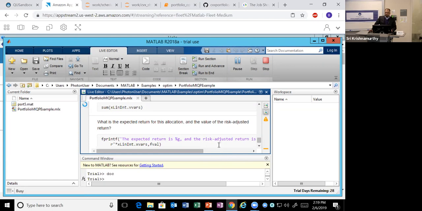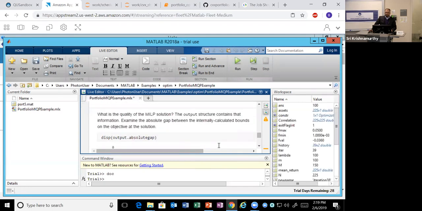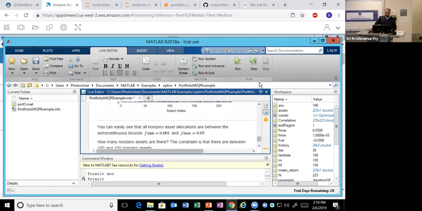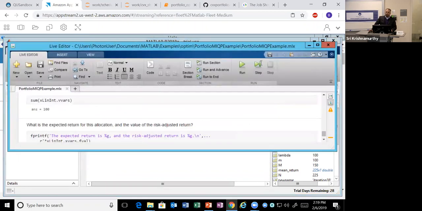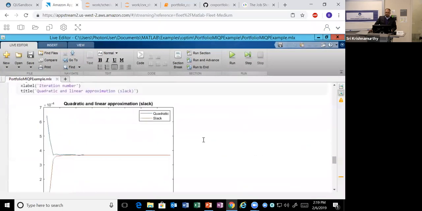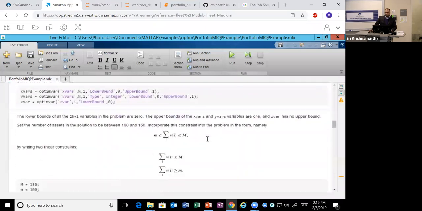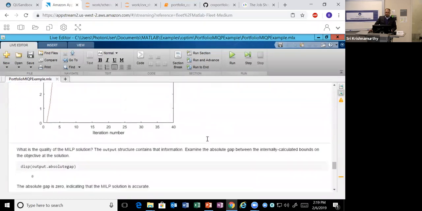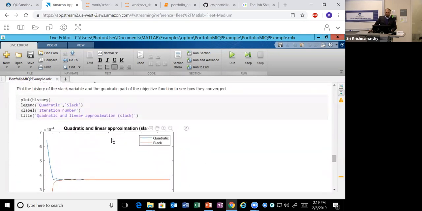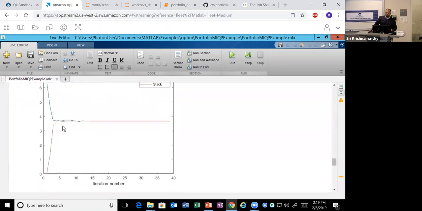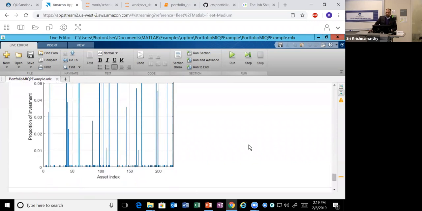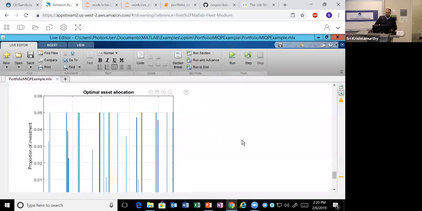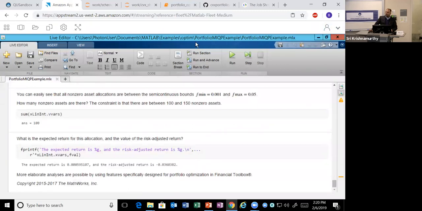It's taking a little bit of time. Okay, so now you can see, let me just undock this. You can see that this whole thing ran on the cloud, and you are running each one of these cells. Based on the iteration number, we are using an approximation, like what I mentioned my friend did for a problem. You're taking the quadratic approach and converting that into a linear approach. As you increase the number of iterations, they converge, and this is the optimal asset allocation setting based on the proportions. So you can potentially try this example out also.